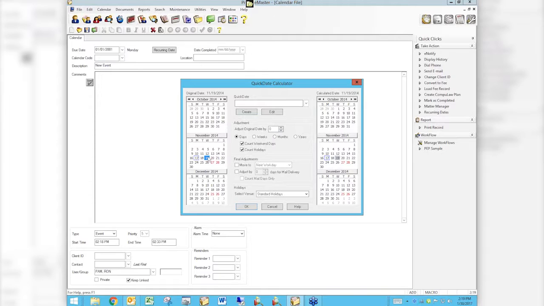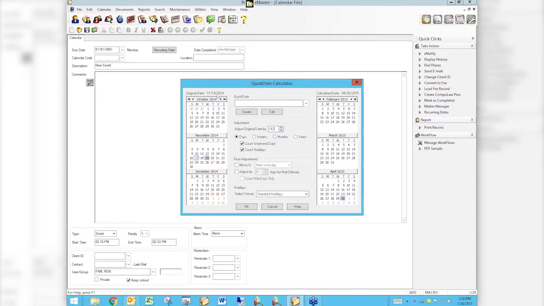Now, I could say that I want it to be 162 days from the 19th, even though I happened to get in here and it had selected the 17th. So this is the date that I want to calculate from, and this is what the calculated date will be once I do what I'm doing. Right now it says 0 days from today, so I've got the 19th over here, and the 19th over here. Watch what happens if I put in 6 days. Now it's the 25th. Watch what happens if I put in 162 days.